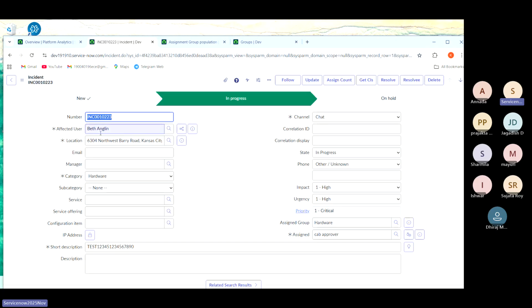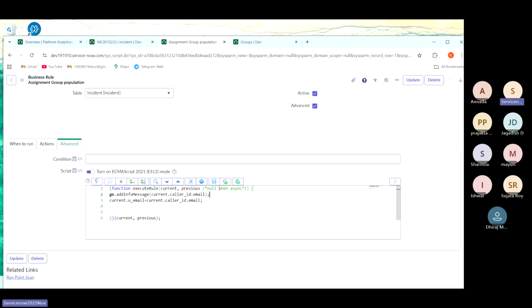For example, this is a reference field, this is a reference field, this is a reference field. A reference will actually refer to a record, right? So if you want to access that reference record's field values, you can use this dot walking.